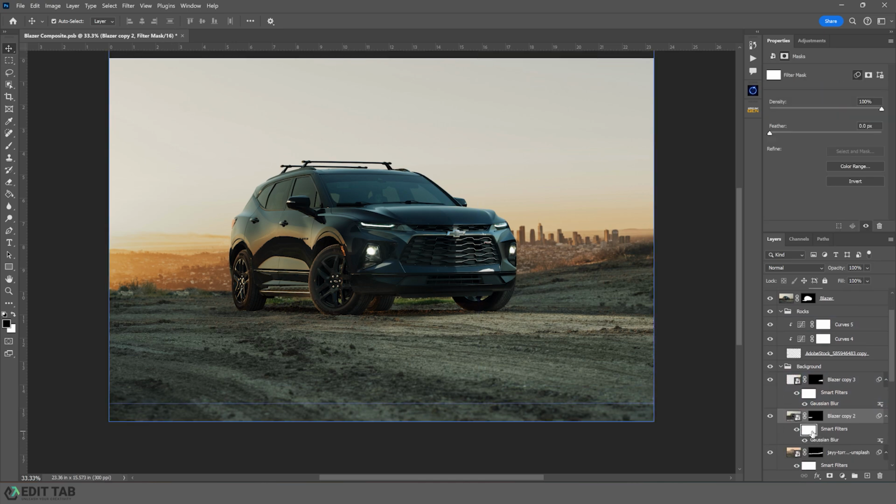Now select the Smart Filter mask and start blending, making the depth of field fall off smoothly.